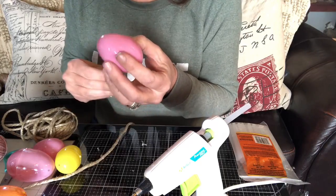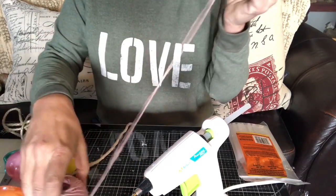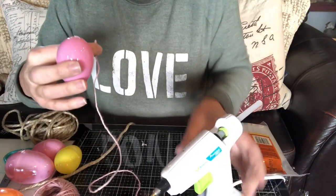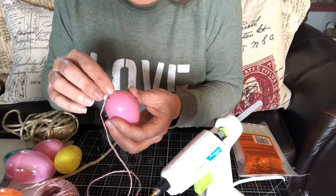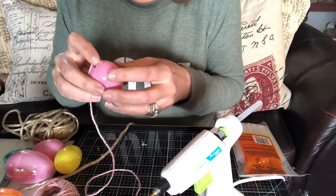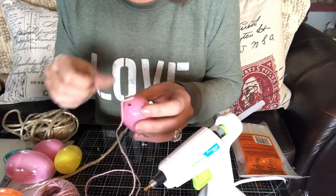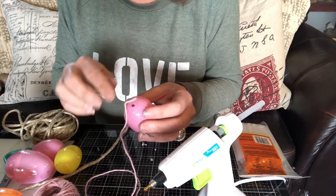On this smaller pink one that I already glued closed, we can do this smaller, thinner pink jute. Same thing, there's the two holes and then this little indentation. Put our dab of glue down, put the end of our jute there. Please make sure to watch yourself and always be safe when using a hot glue gun. You can burn yourself, and you never want to leave these plugged in unattended. There was just a little extra glue. I'm just kind of peeling the extra away there.